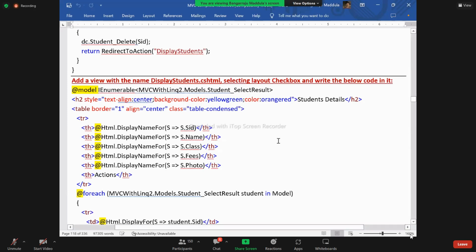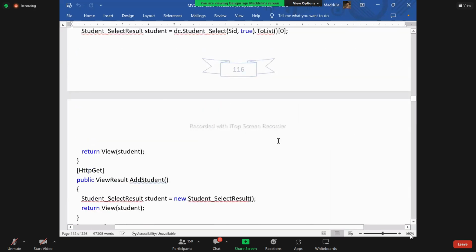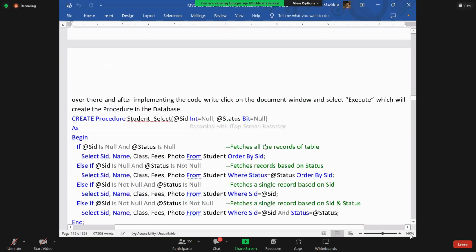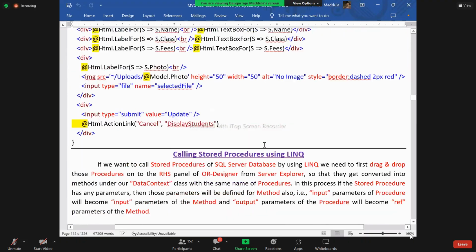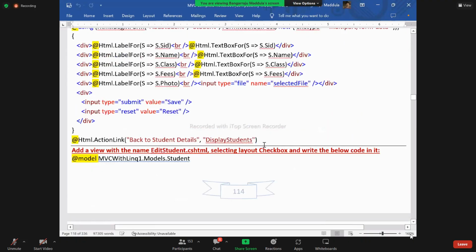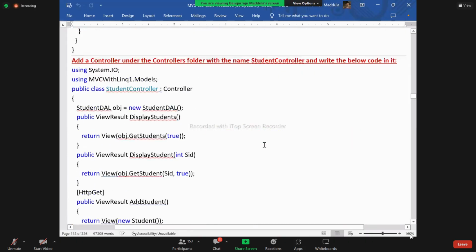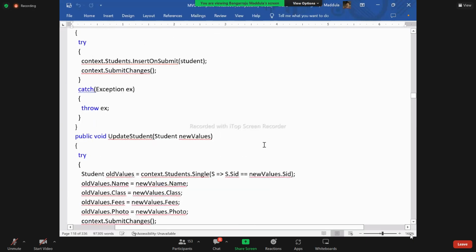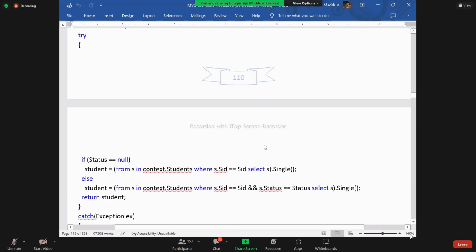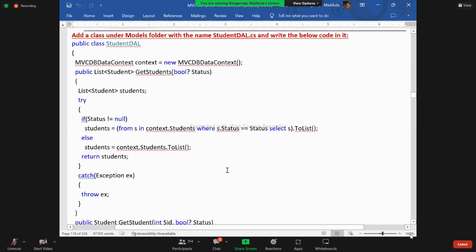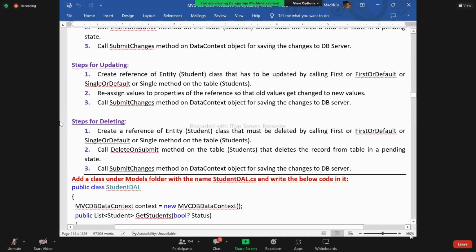If you want to treat a table as a class, first that class should be defined. You need to define a class first. But yesterday I told you there is a concept called ORM, which stands for Object Relational Mapping.